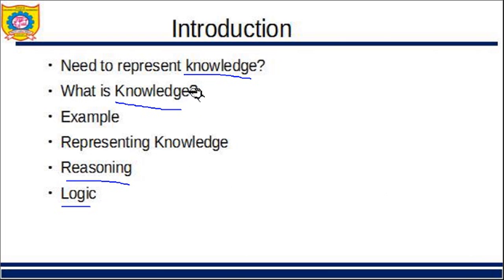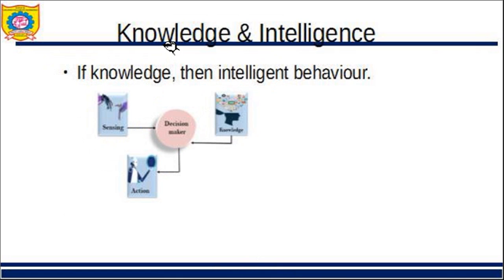So in this slide we have seen what we mean by knowledge and what is the need to represent knowledge. Knowledge is nothing but information or data available with us. Using this, we derive certain conclusions or get certain facts. Knowledge should be represented in a proper format, because using this knowledge we are going to generate the facts. In order to arrive at the facts, we need reasoning. Here we are seeing how knowledge and intelligence are related to each other. You can see that if we have knowledge, then we can have intelligent behavior.